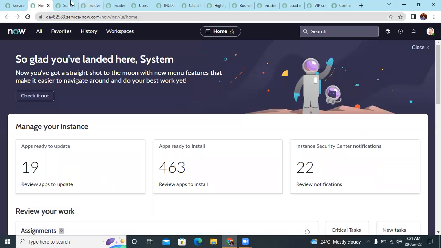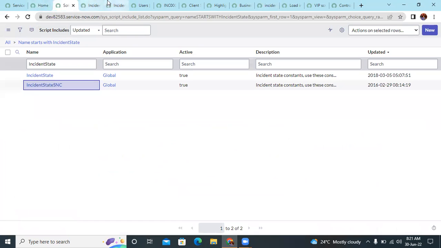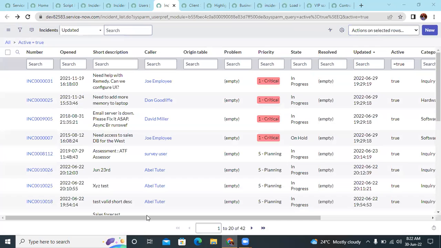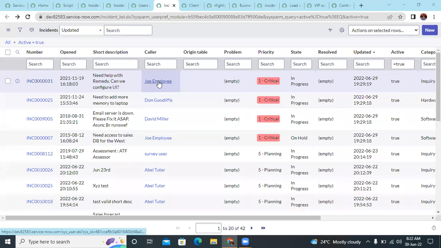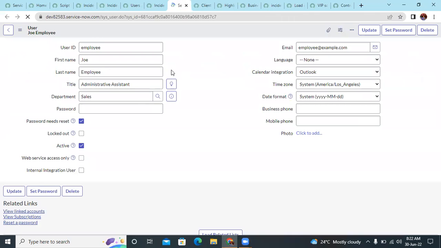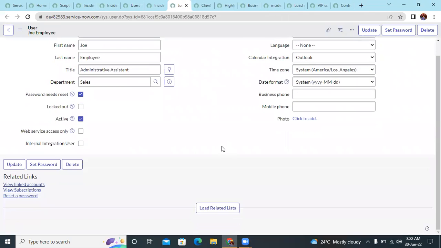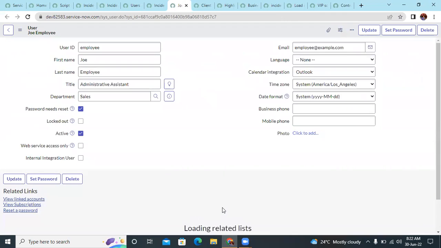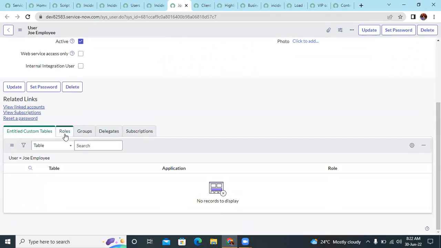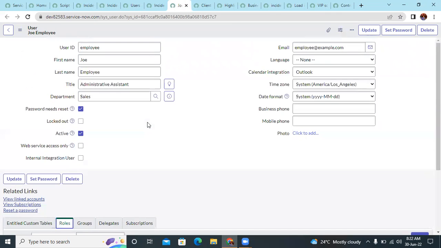For example, I'll show you one example. Let's see what access Joe Employee has, whether he is an ITIL user or not, then we'll impersonate him and check. Joe Employee doesn't have any roles.